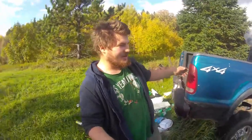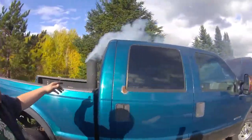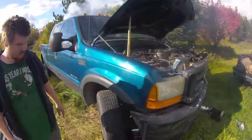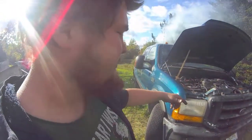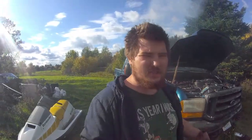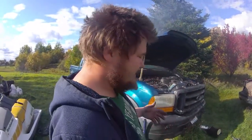Hey guys, so as you heard this morning, I said I bought a 7.3. We just finally got it running. Woo! There she is, guys, the 7.3 Power Stroke. So we gotta get the air cleaner back on, we gotta air up the driver's side tire. There's an electrical issue somewhere with the starter solenoid, so we had to do a starter jump. We'll explain that later on, like John said.